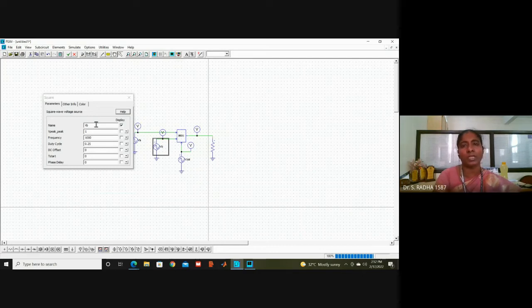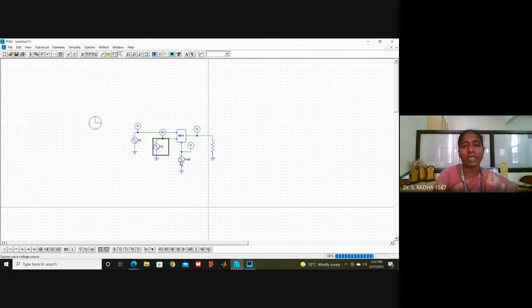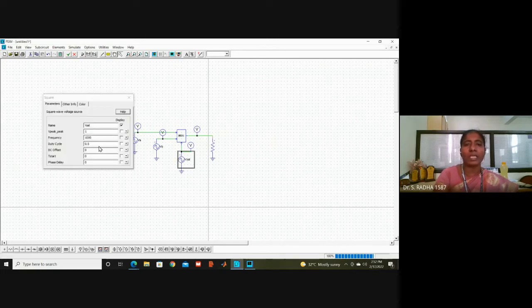You can put D0, D1, I can put VA, VB, another person can put capital A, capital B as the input anyway. That is our individual choice. Next, the selection line, this duty cycle you can put either VA duty cycle or VB duty cycle, but our truth table should satisfy. When selection line is 0, first input should travel to the output. Selection line 1 means second input should travel to the output.